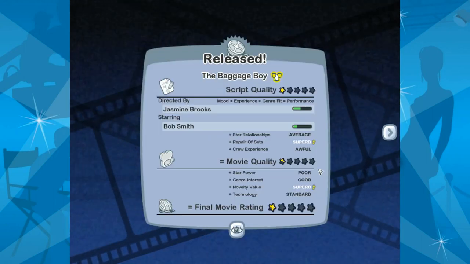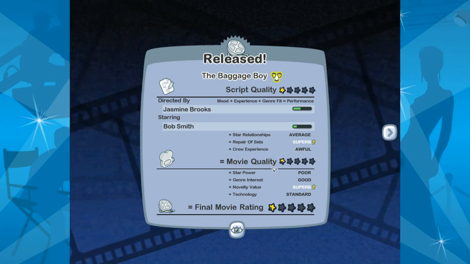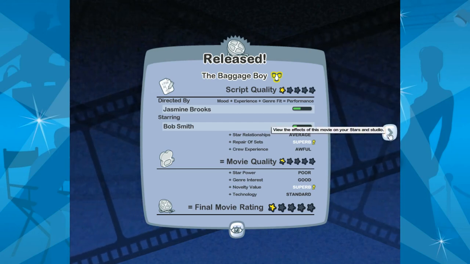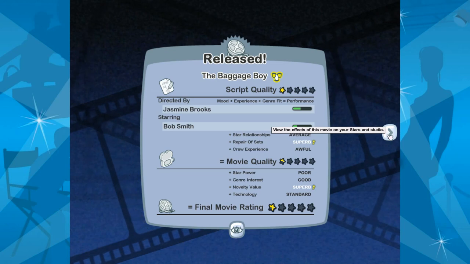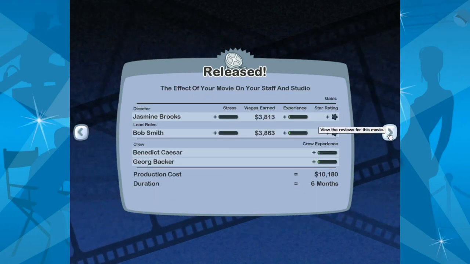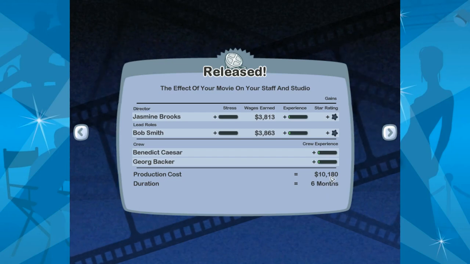Now, of course, you noticed that the movie was totally 1920s. It was black and white. There was no sound. There was really low quality music, and the picture wasn't that great. Over time, as the years progress, you'll get more and more research opportunities to upgrade all of that different kind of stuff. Eventually, you can get high-definition picture, you can do a whole bunch of different kind of stuff with music, sound effects, voice acting, things like that. So, it's really cool. Looks like it was 6 months production, and the production cost was $10,000.